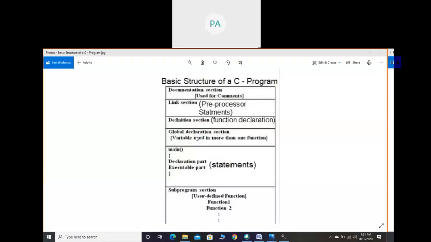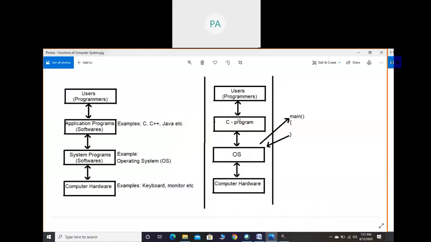Then comes the main function. What we have written in this diagram, in this explanation, is the main function. Here we write the program statements. In a C program we come across more than one function, not only the main function. In each function we will write the code. I will tell you about functions again in the functions chapter, where we discuss them in detail. Right now, for writing simple programs, we will consider the main function.